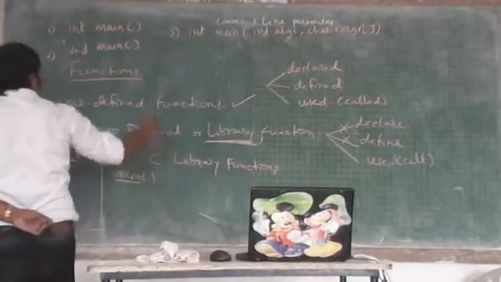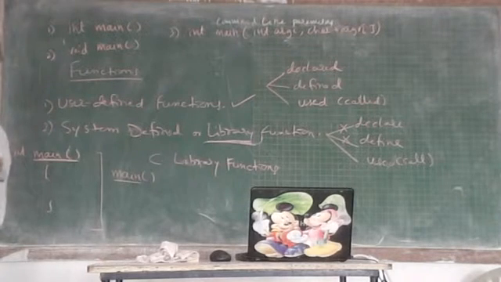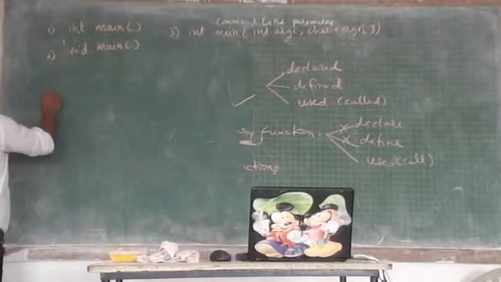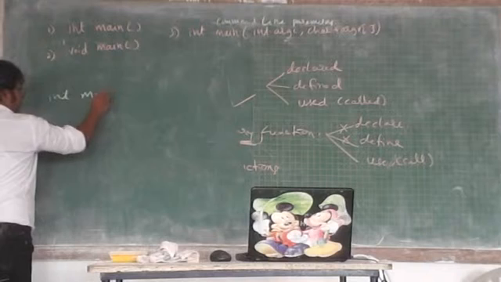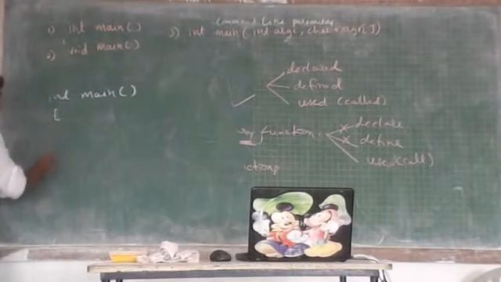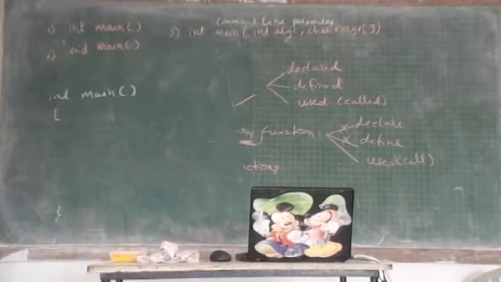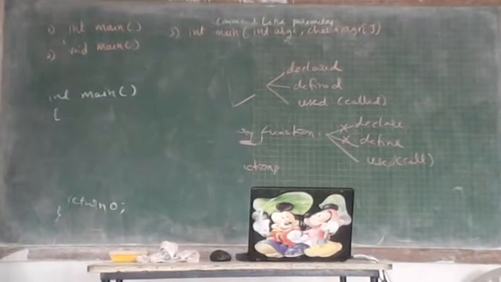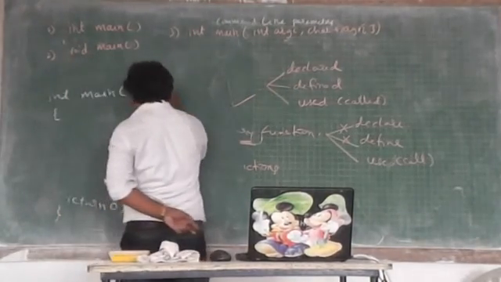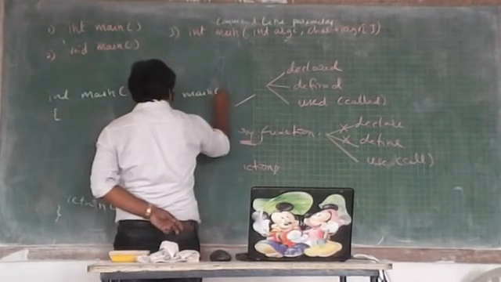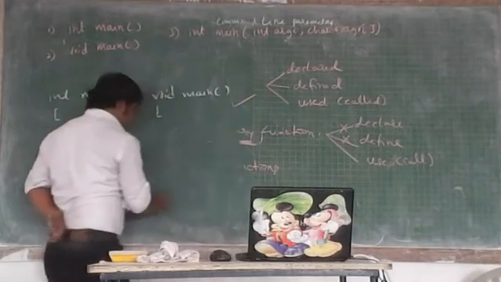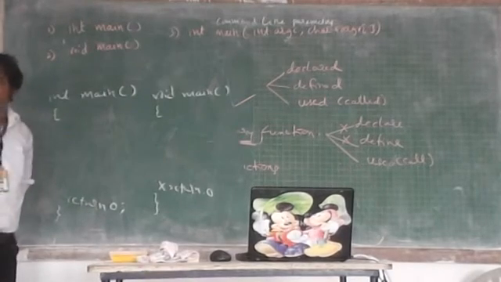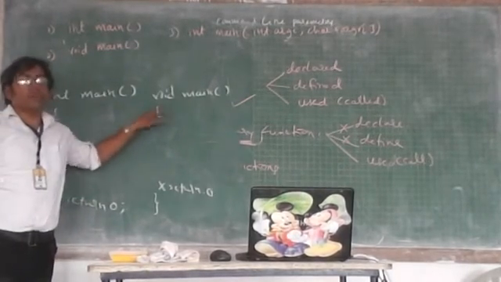I will demonstrate one program by using the main function with parameters. And this is a function. If you are writing your main like this, open close bracket, your statement must end with return 0. Please note it down. If you are considering void main, in that case there is no need for return. Return 0, return 1, return करने की जरूरत नहीं. Once you say main is returning void.